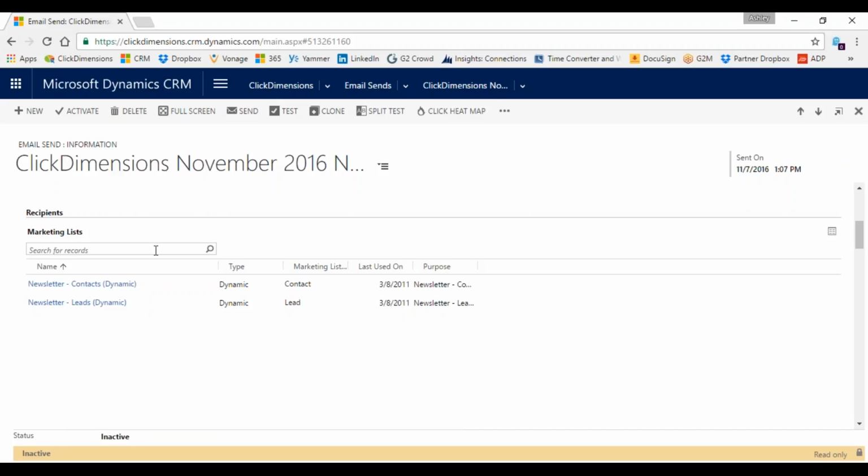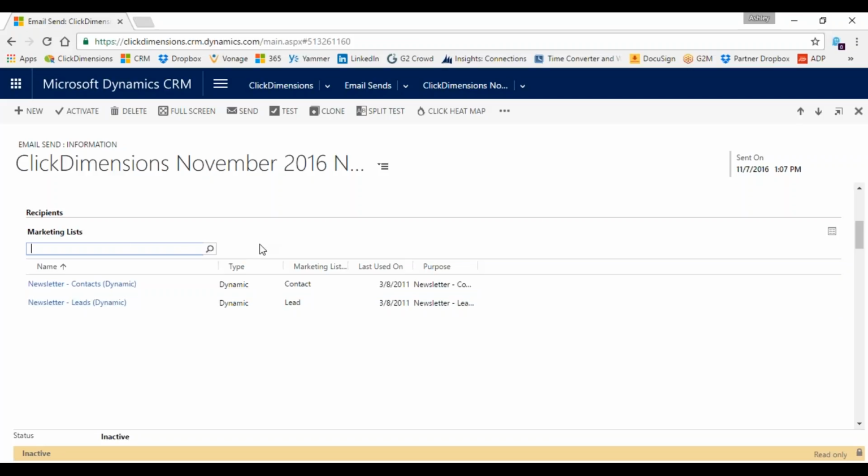This is where you'll pull in your marketing list. So this is also a huge time saver with ClickDimensions. It doesn't require as much time, it doesn't require as much resources. When you want to pull in your marketing list or your mailing list, you just come in here, type what list you want to pull in, and it populates down here. The other solutions, you're going to have to import that into Excel and then upload it into your marketing system. Not with ClickDimensions, just type the marketing list in here.